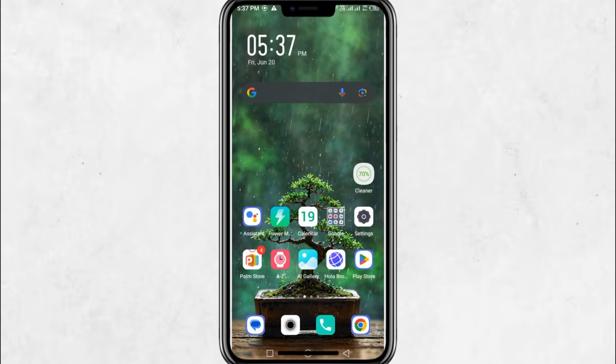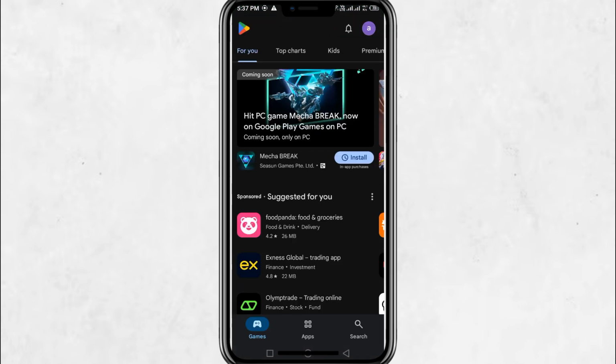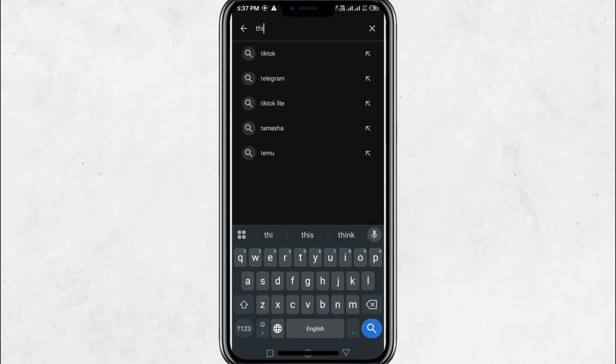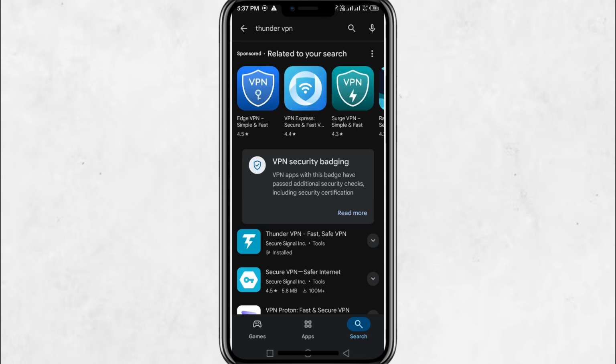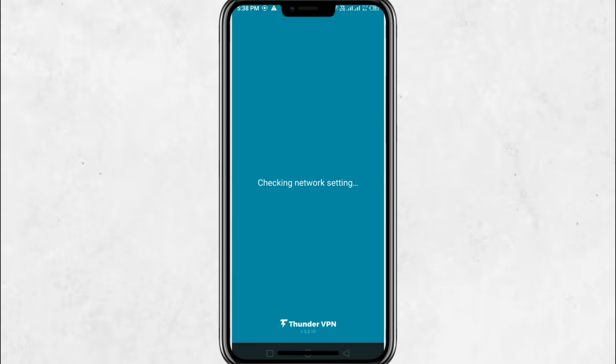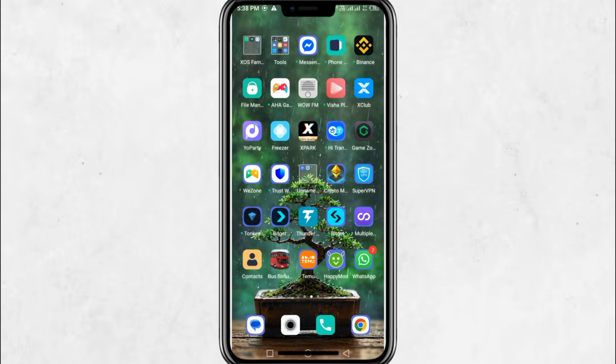Lastly, you can try using a VPN. A VPN can help bypass network restrictions or blocked websites. Go to the Play Store or App Store and search for a trusted VPN app. Download and install it. Open the app and connect to a server. Once connected, open Chrome and try visiting the website again. A VPN changes your virtual location, which can help if the site is blocked in your region or by your internet provider. These steps usually fix the "site can't be reached" error in Chrome on mobile.